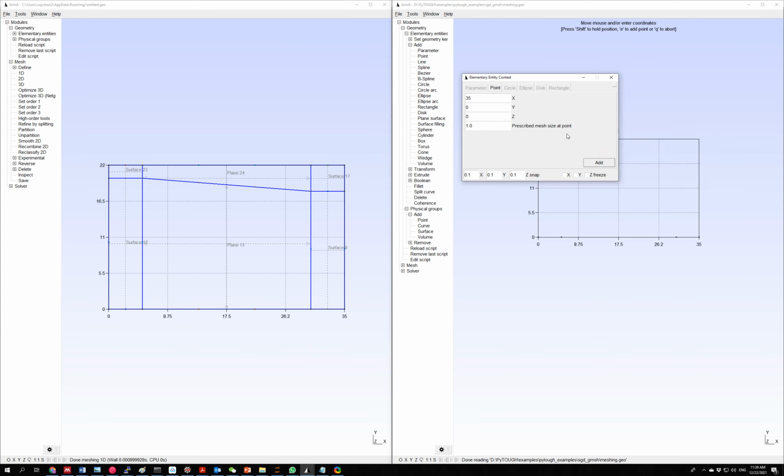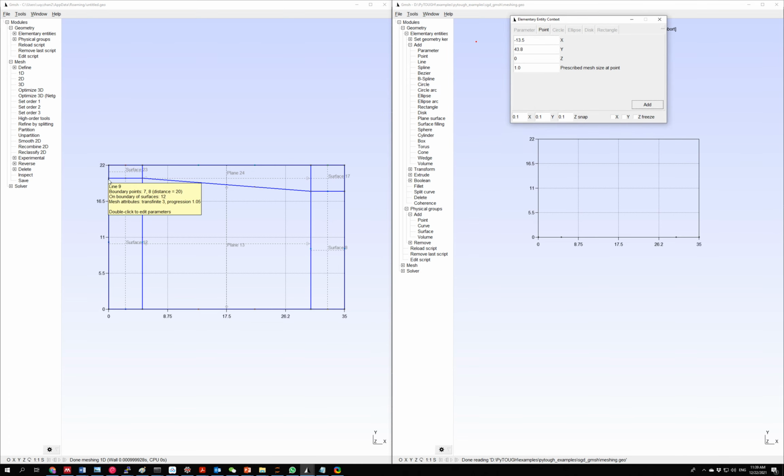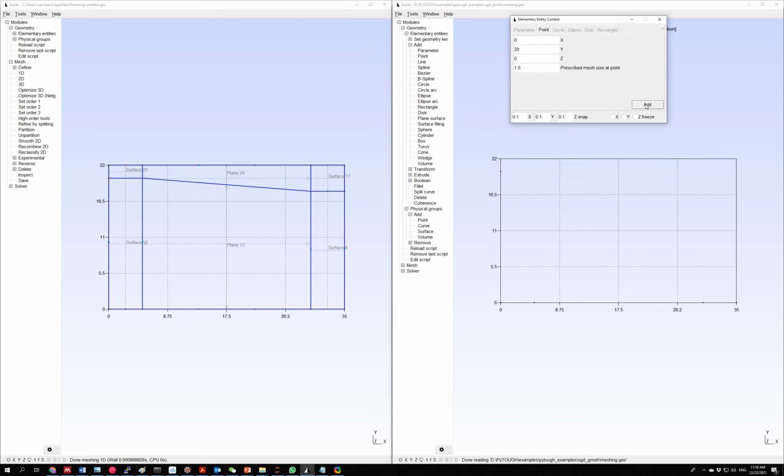Now, let's move to the other layer. The second layer would be the boundary points. Okay, 0, 20, 0. Let's do add. And then the second one would be 5, 20, 0.